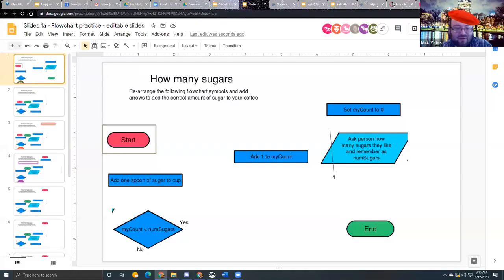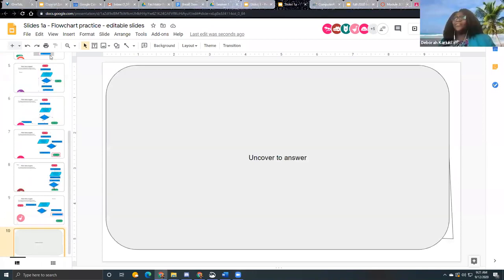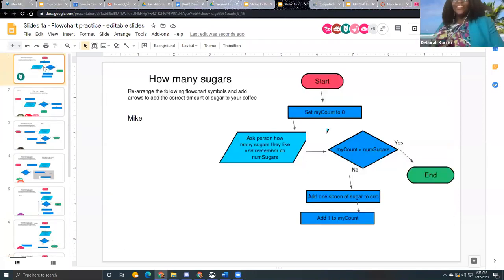We'll come back together. So Nick, if you could go ahead and share. Did you put one together, Nick? Oh, no, I did not. Okay, all right. But there is an uncover-for-solution slide at the very end there. Of course, there are multiple solutions for how you arrange them. Yes, they are different.